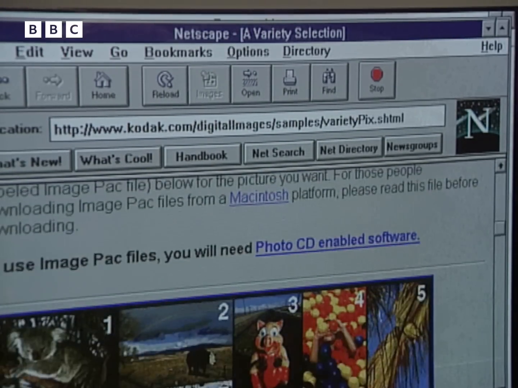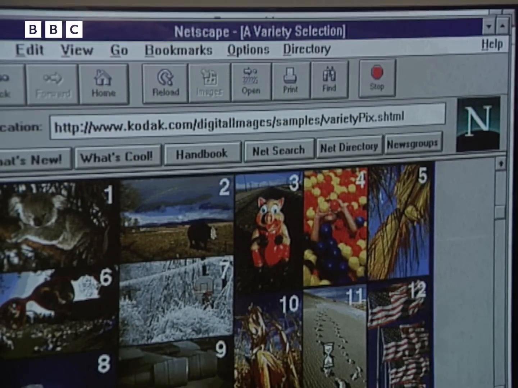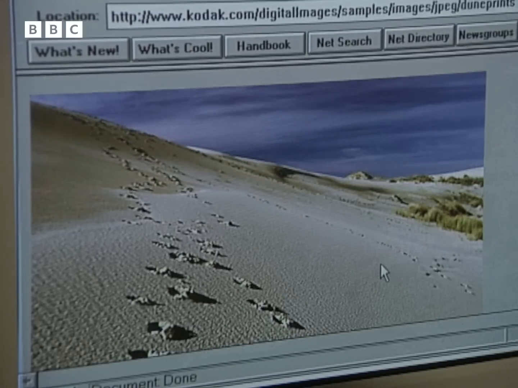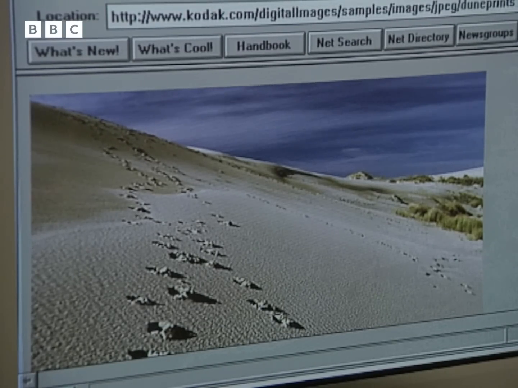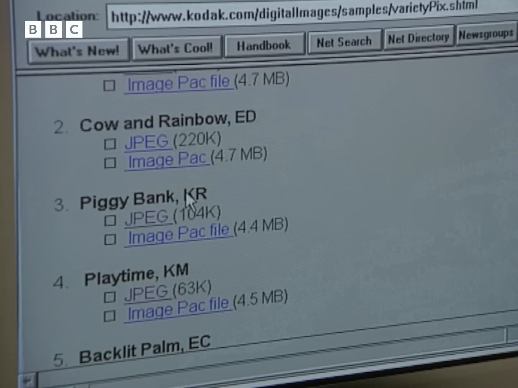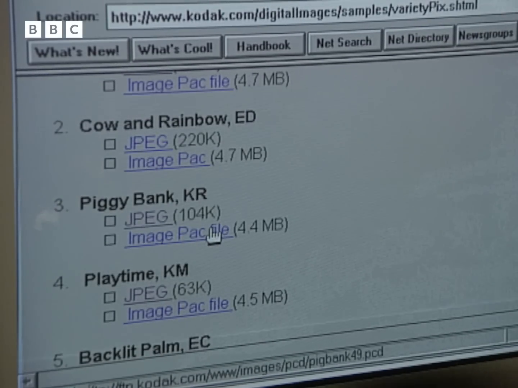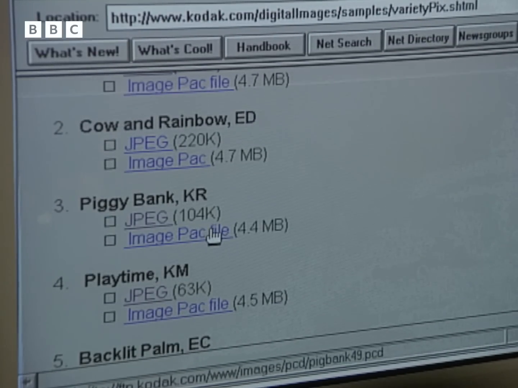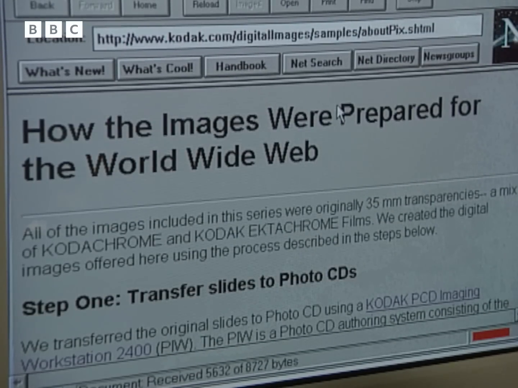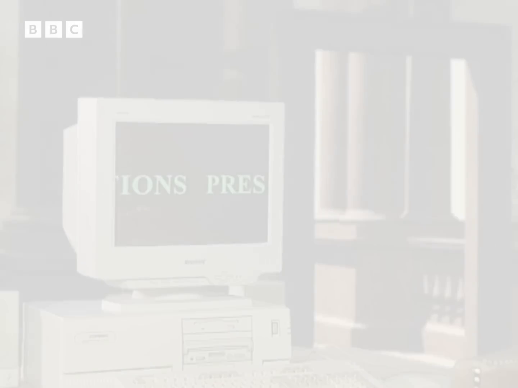This film manufacturer offers us, you guessed it, photographs, and I can just click on those, download them and manipulate them as I like, as long as I don't use them for commercial purposes, that is. But as well as the photographs themselves, it also gives us information about the photographs, how they were taken and how they were developed. And the clever thing is that it's within this information that the advertising is stored. So basically you end up with the beautiful images leading you into the advertising.